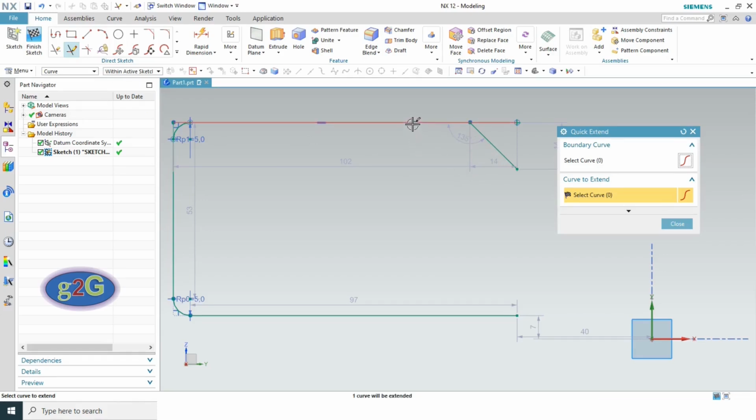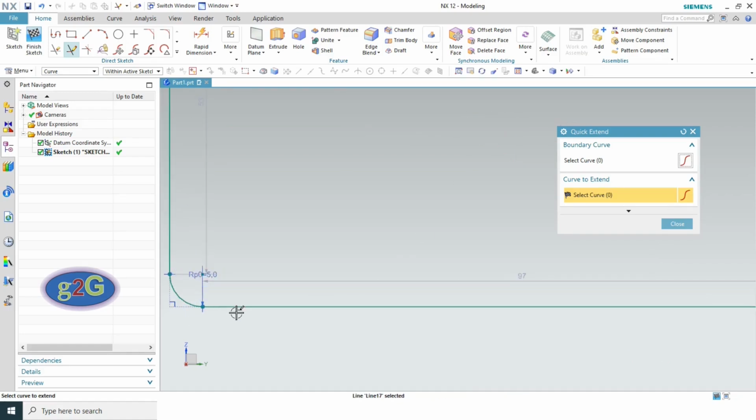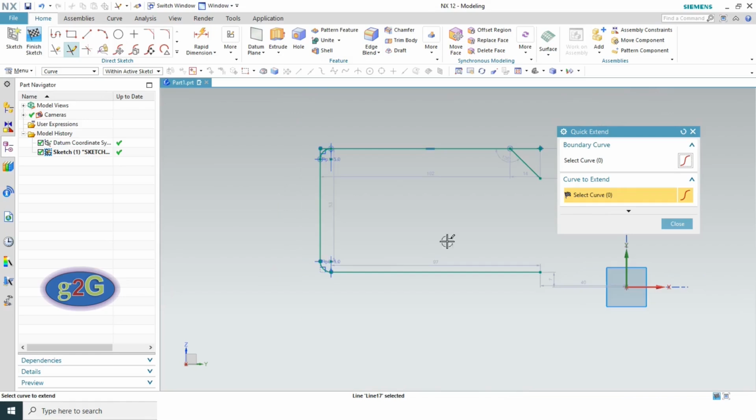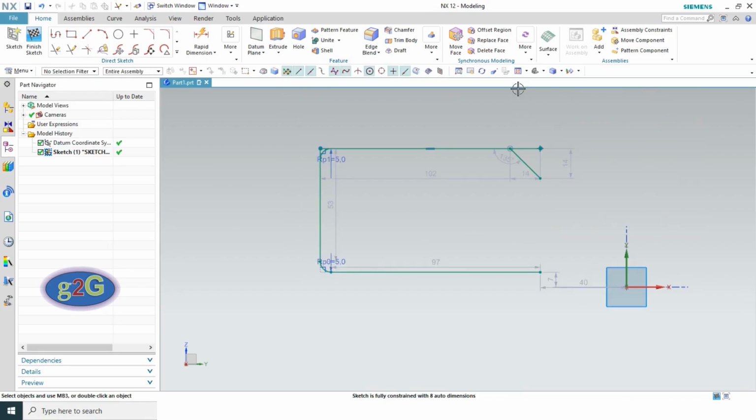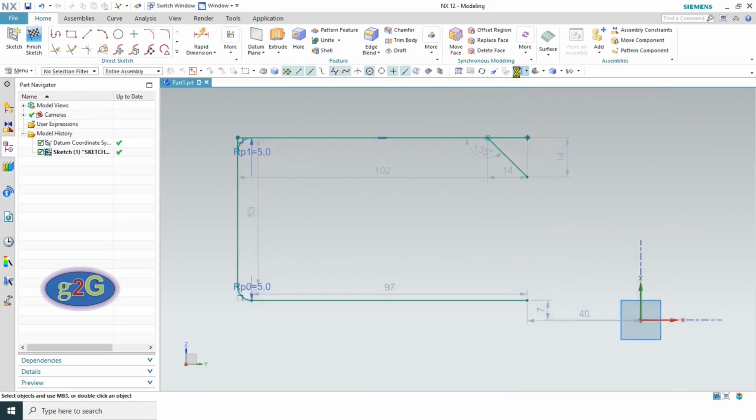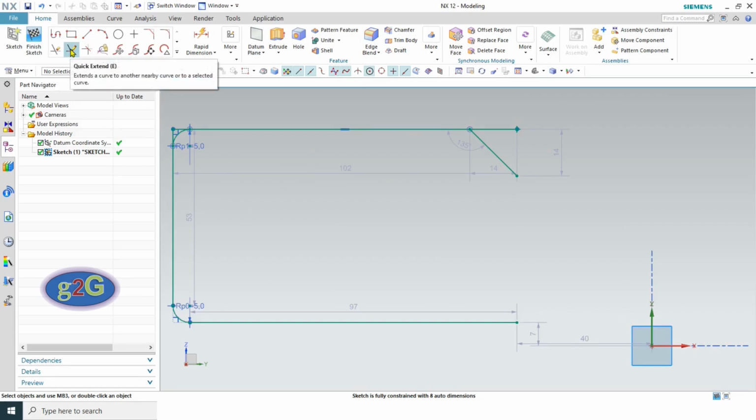Okay, suppose I select this line, it will be extended till here. Suppose I select this bottom line. Okay, here there is no end point, so it will not get extended. Okay, so quick trim and quick extend.